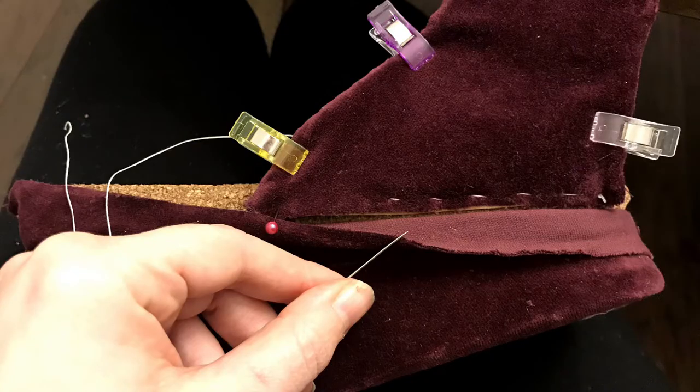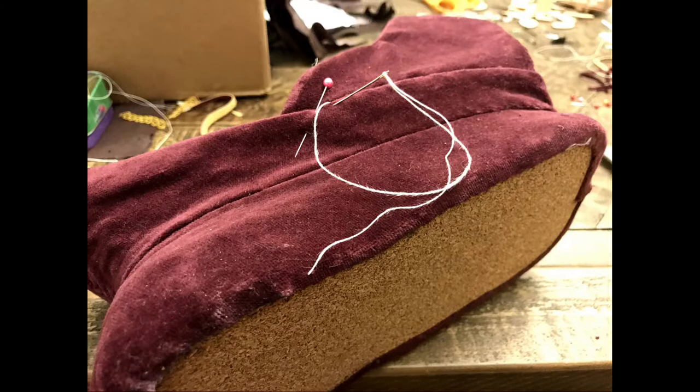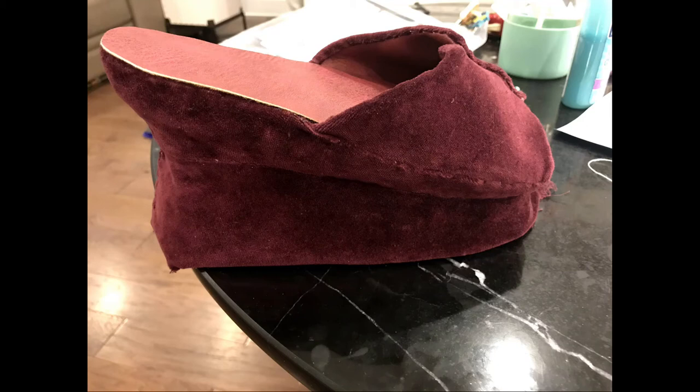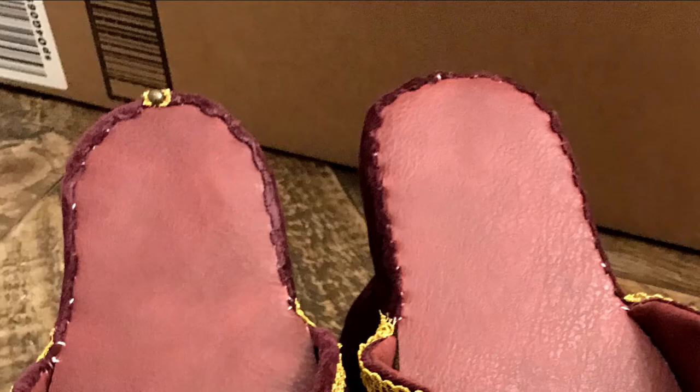Here you can see I stitched the vamp to the cork itself, and then I ended up putting the other outer parts around that, gluing them in place. And then the sole was inserted on top. But then I went in, because of some of the pictures, and I stitched just the area around the heel, leaving the rest of it sort of free and open, and then glued the rest of that down.